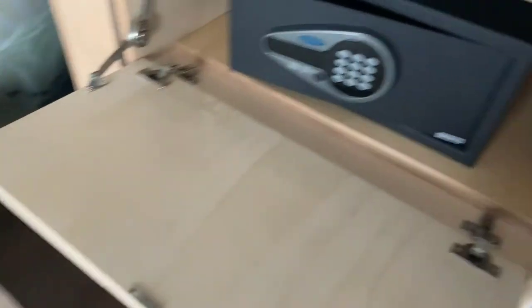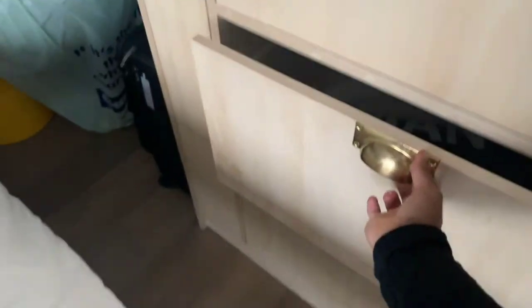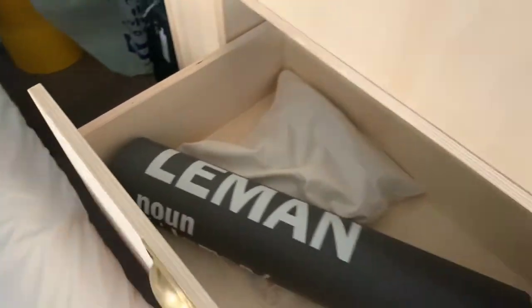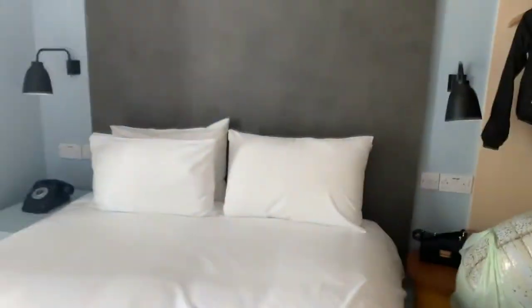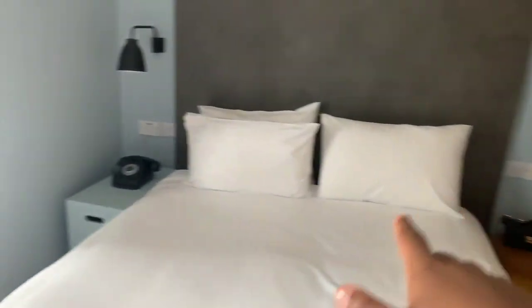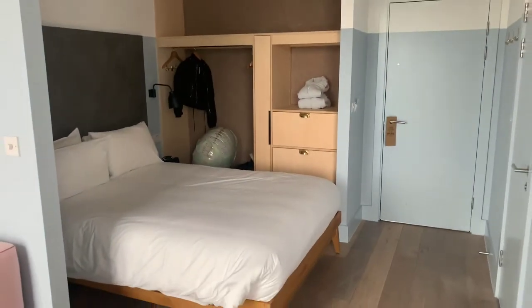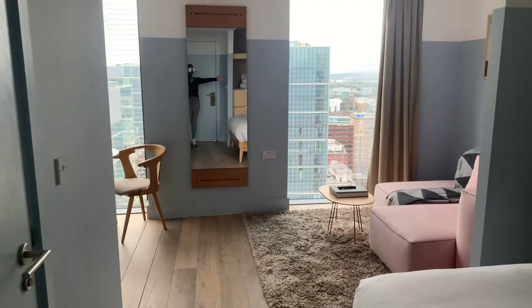You could put all your stuff in the wardrobe which is nice. Oh — there's a safe in there, didn't know that. And there's a yoga mat! Let me look in here — oh, two pairs of slippers, that's really nice of them. I'm guessing this is a tiny wardrobe — oh no, that's where you put the iron. There's a little side table and plugs right next to the head of the bed. That's what you see when you first walk in, and then it is beautiful.